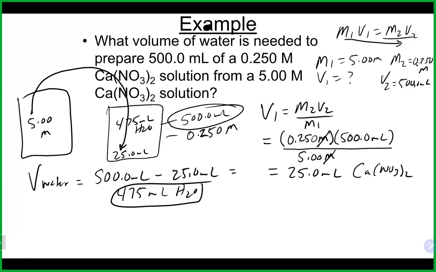That's going to give us our 500 milliliters total volume that we need. And once again, once you give it a little shake, more of a mix, you'll get a 0.25 molar solution there of calcium nitrate. Question on that? It's a very common sort of question that's asked in dilution problems, more so like how you make it, or how much water would you add or something like that. So make sure you do read those questions carefully, that you're answering what it's really asking. Any questions on dilutions?